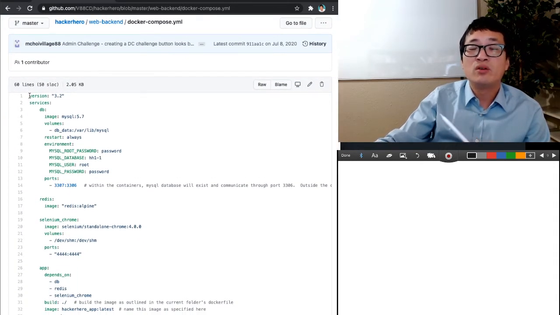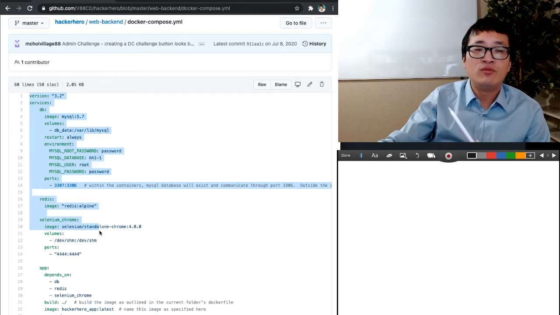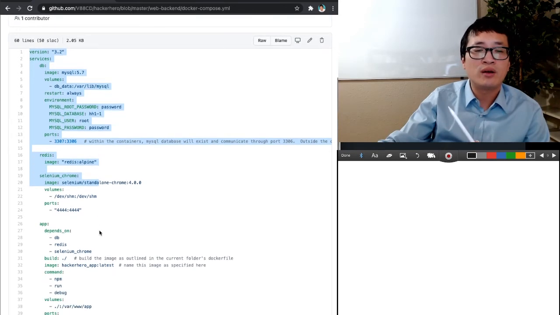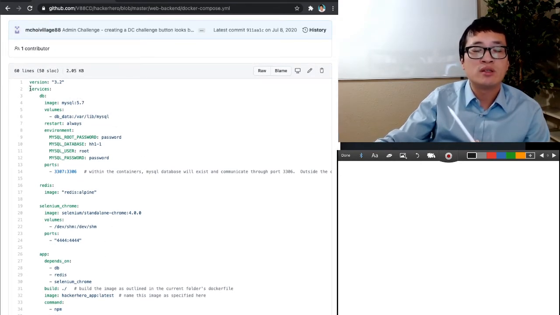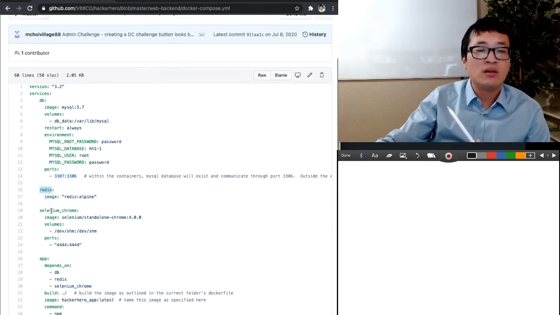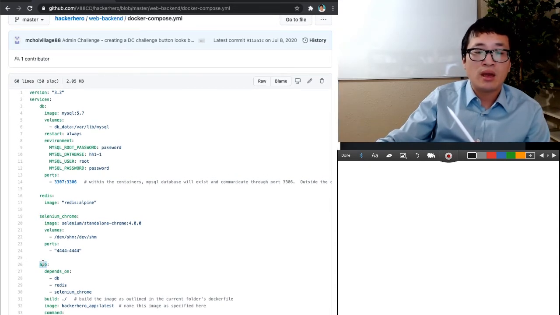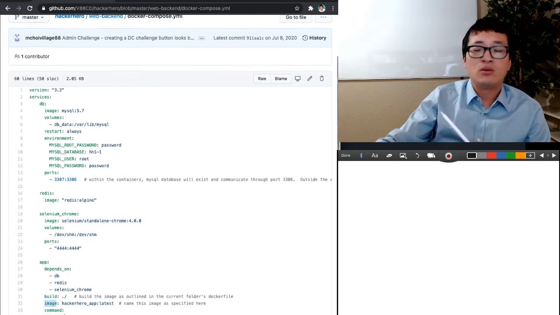So, there will be videos and other tutorials that we will refer you to where you can spend more time to read and understand about the Docker Compose file. But at a high level, the important thing I want to point out is the services component. Notice here, we have services, and then multiple services: this one we called DB, this Redis, this Selenium Chrome, this app. On some, we have this thing called the volume and the image, and the image, and also the image here as well. So what does that mean?